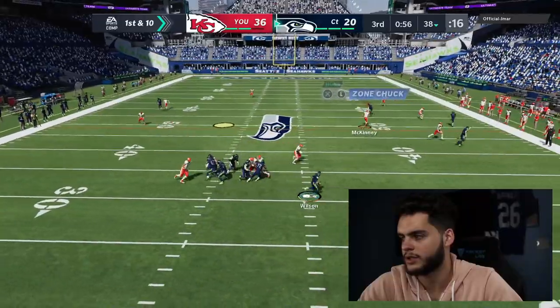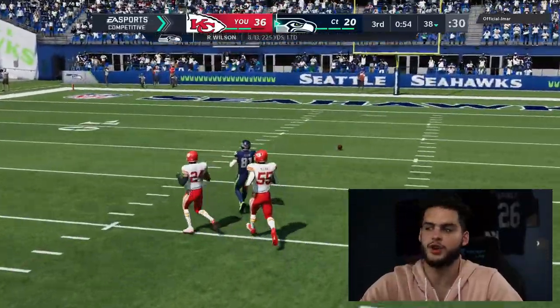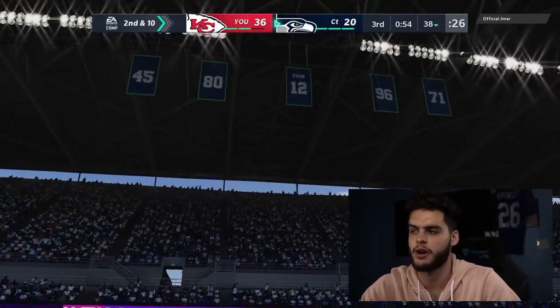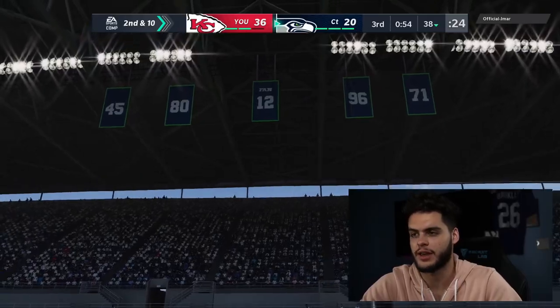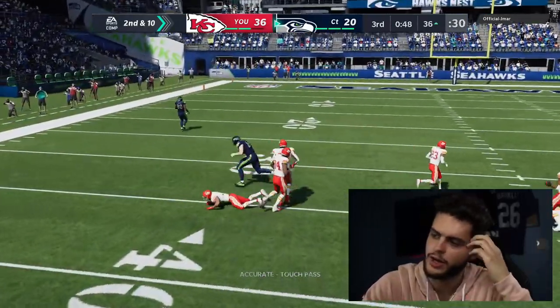Oh, he didn't run the route. I was thinking he was going to run. Oh, he's so slow. I thought I was going to get unnecessary roughness. I had the hit stick aimed on him. Last year, it was unnecessary roughness. I was leveling that guy. All right, we got 80 locked up. Oh, no, we don't. No, we don't. I am so slow.